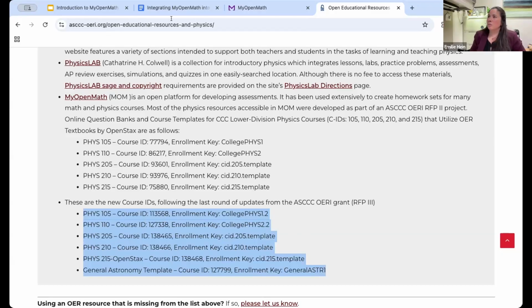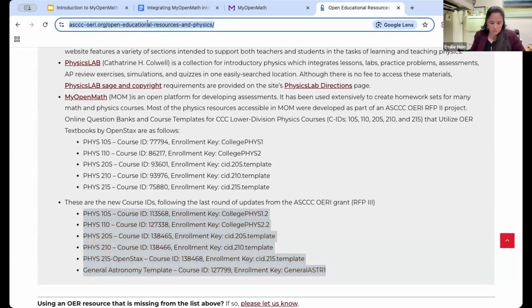I just wanted to point to this resource. Originally when we started this, there was not a lot for physics. Now we have this, and I think I've seen a lot more people using the platform, which means there's also more than what's available from this, but this is a good start.